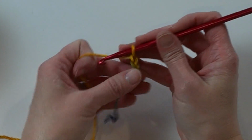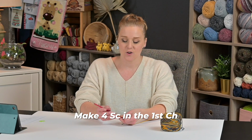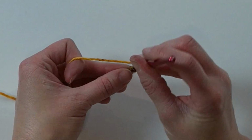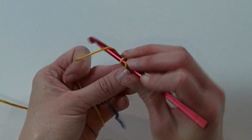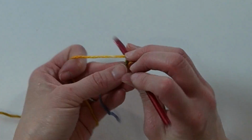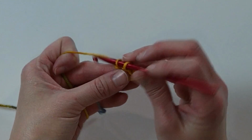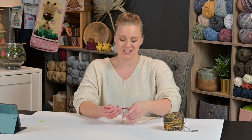Great. Now, in order to make this pattern work, we're going to make 4 single crochet stitches in the first chain. So inserting our crochet hook, single crochet 1, 2, 3, and 4. Perfect. So that's row 1, 4 single crochet stitches.